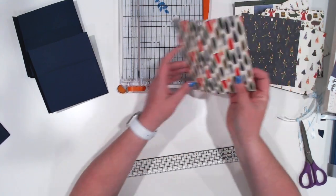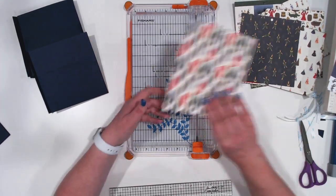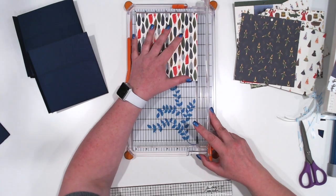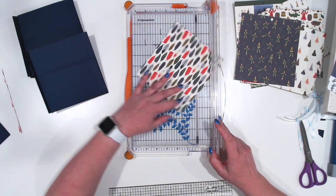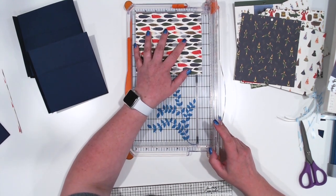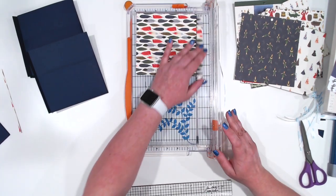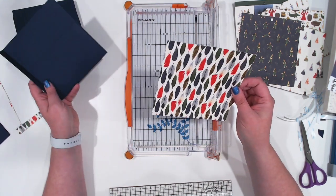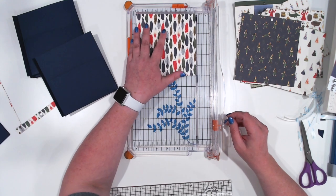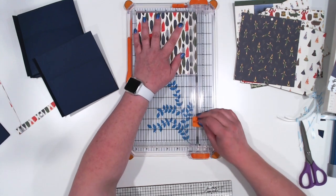Okay, so I would take one of these 6x6 pages, and I'm going to cut this down to 5 7/8 by 5 7/8 because that's about the size. What did I do there? Is that wider? Oh, no, I didn't cut it right. Okay, so let's, no, I did too.